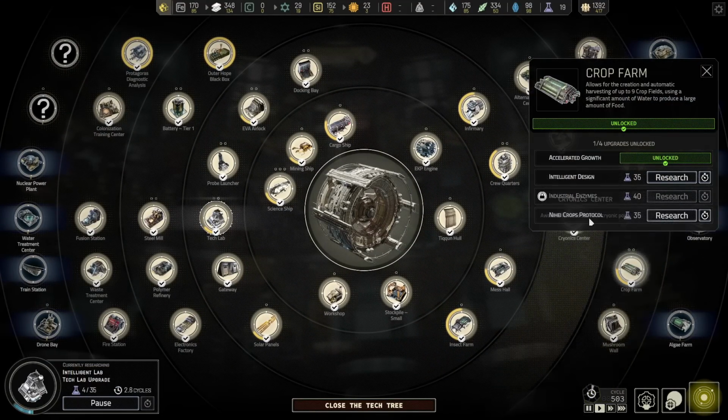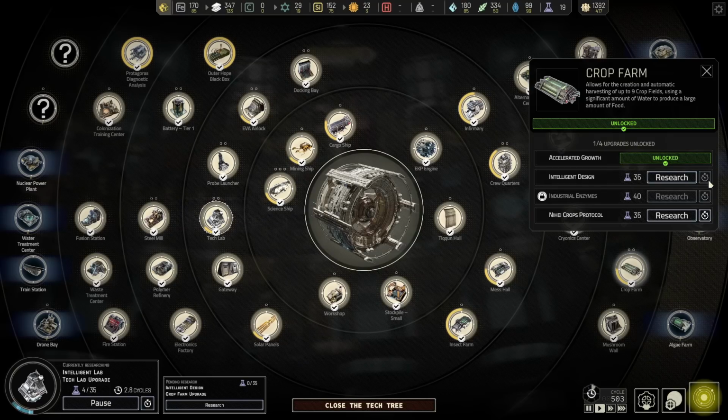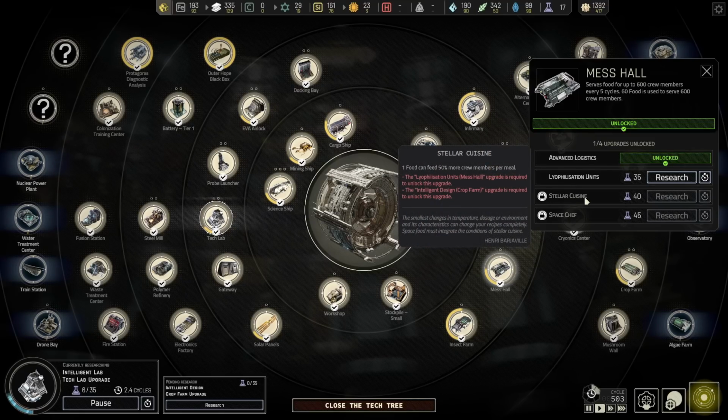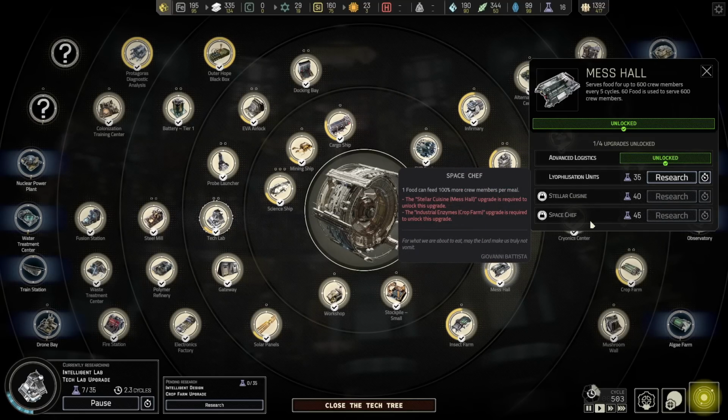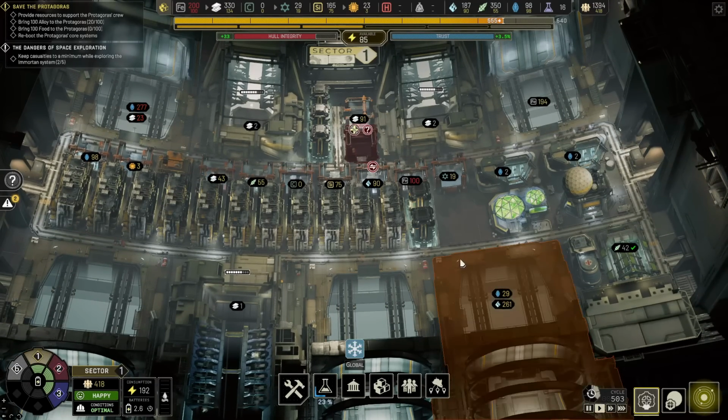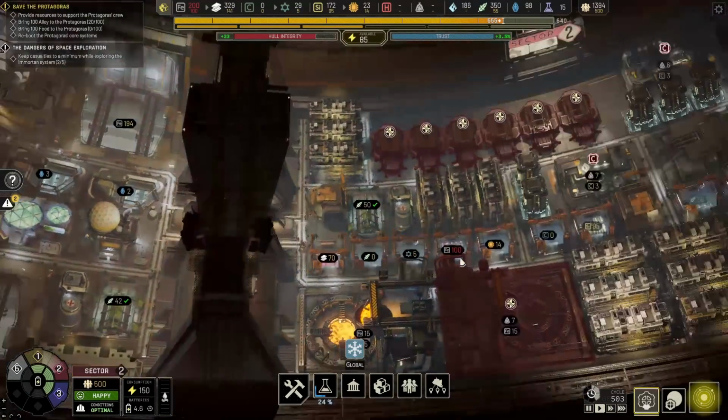Now what we can do afterwards is go for the intelligent design of the crop farms, and then we can work our way into the mess hall with lyophilization units. Yeah, that thing. And then the stellar cuisine afterwards, and then the space chef, just to make sure that we don't have any problems with power at all. Oh, sorry, not power, with food at all. Power is still going to be a problem.